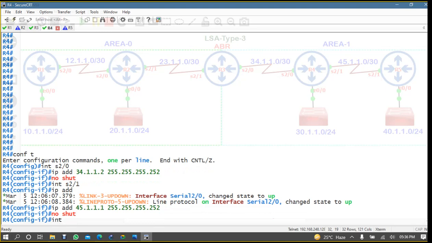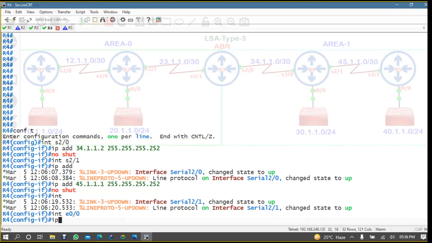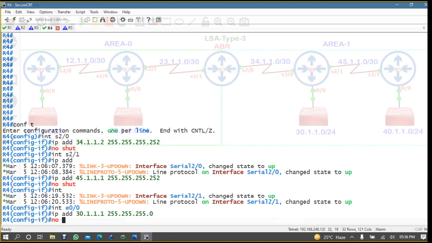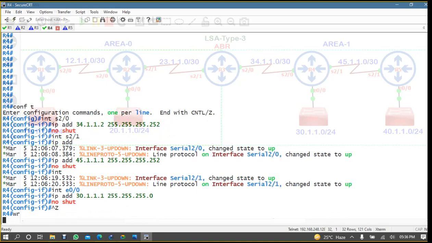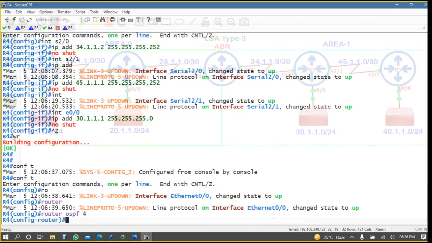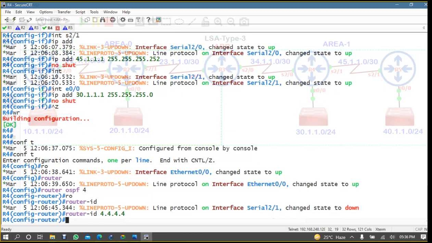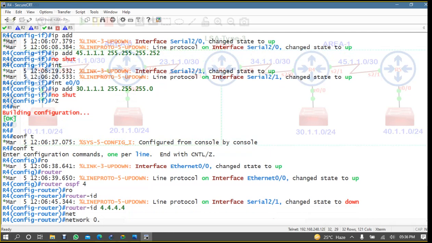One more interface on R4, interface E0/0, IP address is 30.1.1.1, no shut. Save it, conf t, router OSPF 4. R4 is single area, so we'll say router ID 4.4.4.4, network, area 1.